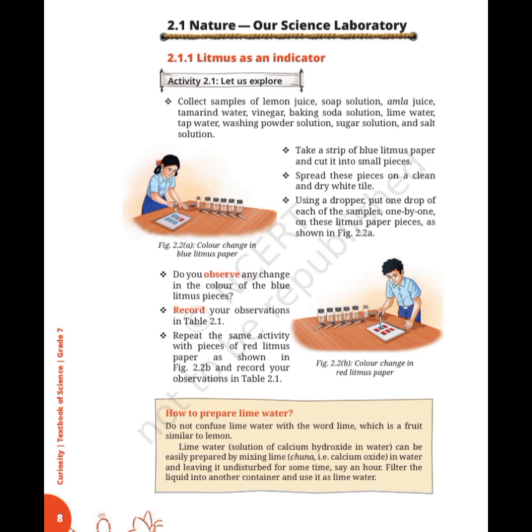in Fig 2.2a. Fig 2.2a, color change in blue litmus paper. Do you observe any change in the color of the blue litmus pieces? Record your observations in Table 2.1. Repeat the same activity with pieces of red litmus paper, as shown in Fig 2.2b, and record your observations in Table 2.1. Fig 2.2b, color change in red litmus paper.